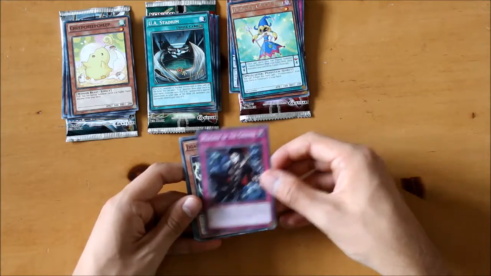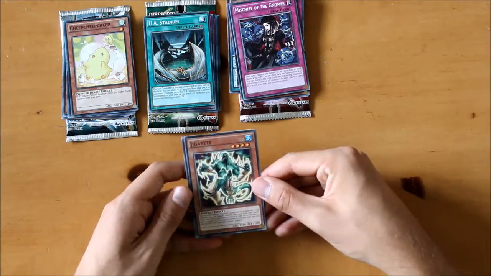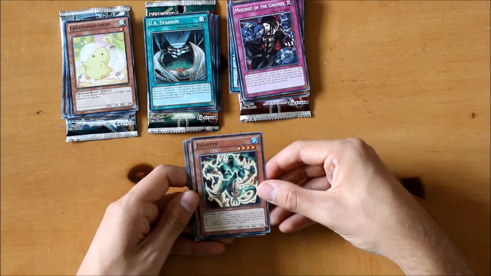Mischief of the Gnomes. Gigabyte. Do you remember the Go Gigabyte? Well, it's probably actually my strongest monster at the minute at 1500 attack.